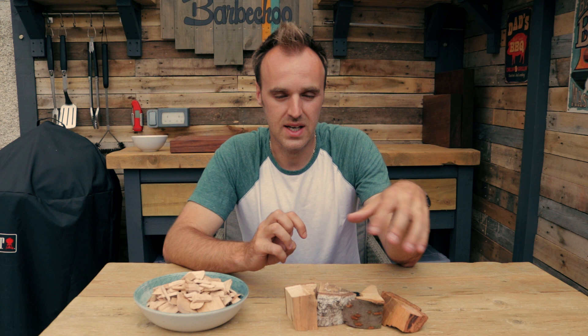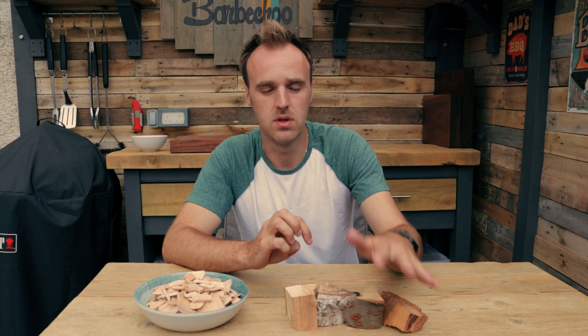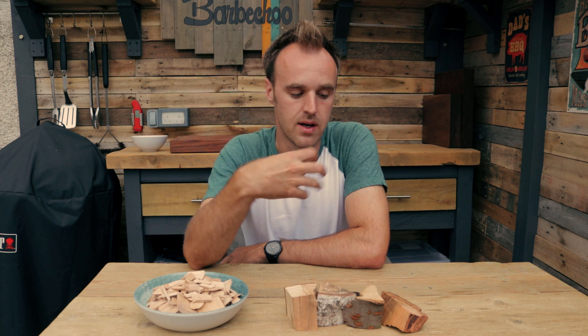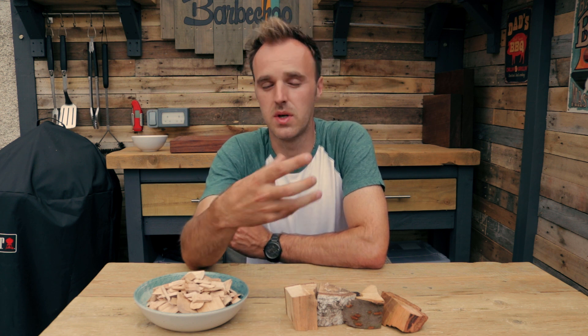It'll take a little bit of practice, but I'd recommend starting off with the lighter woods — again, apple, cherry, silver birch isn't too overpowering, another one of my favourites. Build your way up. If you find it's not strong enough, you can either add a little bit more of that wood or blend it with something slightly stronger. Cherry gives a really nice colour in your meat, it's a nice sweet wood. Maybe add in some oak or hickory if you want a slightly stronger flavour.